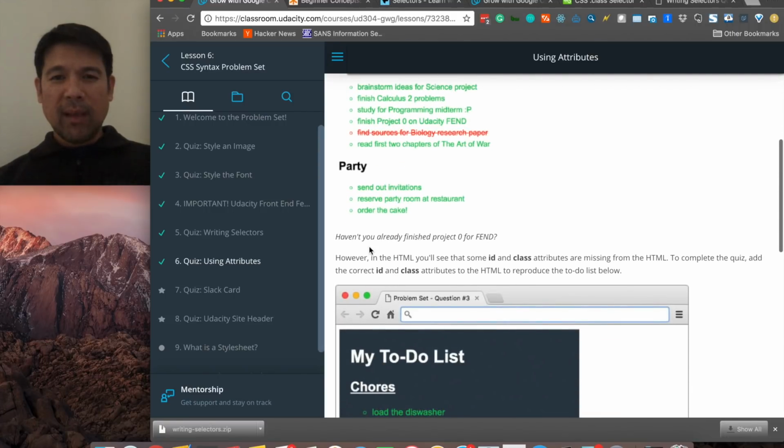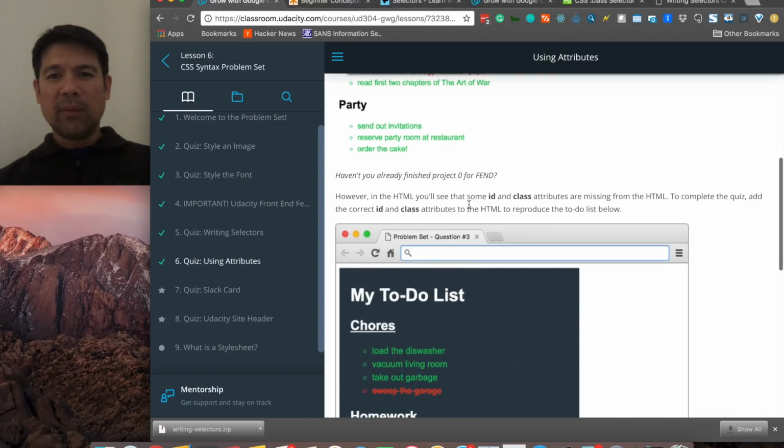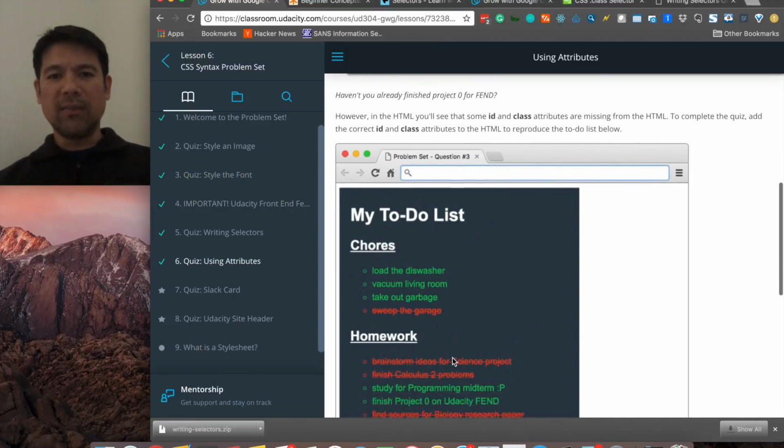Okay. What does that mean? It's a little cryptic here. However, in the HTML, you see that some ID and class attributes are missing. To complete the quiz, add the correct ID and class to the HTML to reproduce the to-do list. Oh, cool. That looks nice.